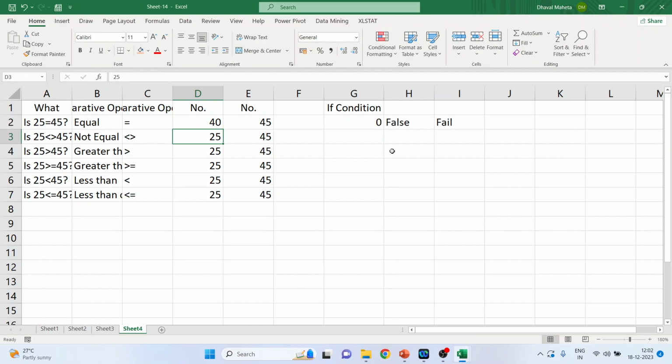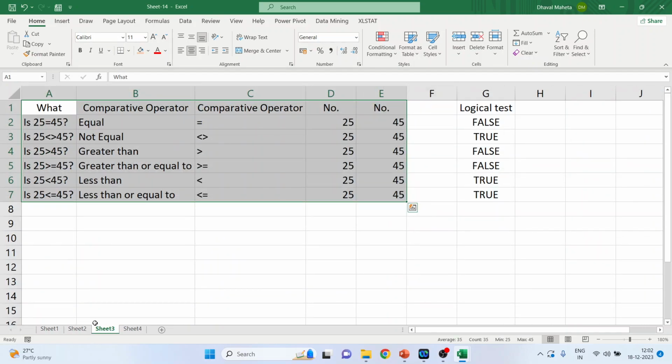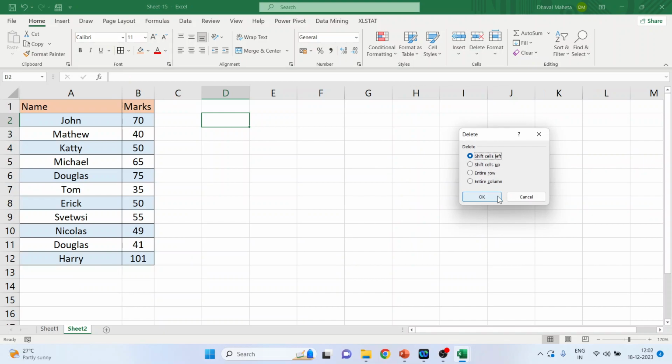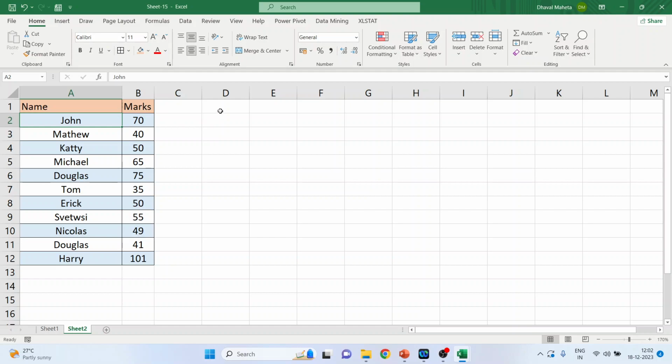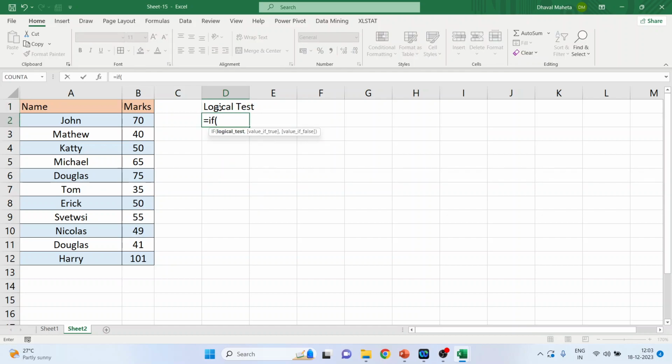We can also use nested functions. So for this, I am having another data. Let me check it. So this is the data of the students and this is the marks. And I want to use many arguments in this if function. So we'll write down here logical test if. So the first condition which we take is if B2 is greater than 60, the student should be awarded distinction.